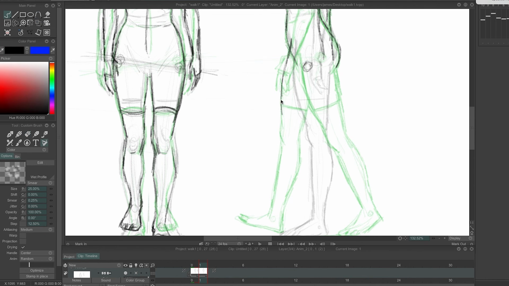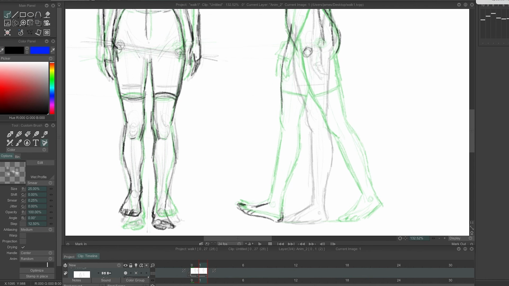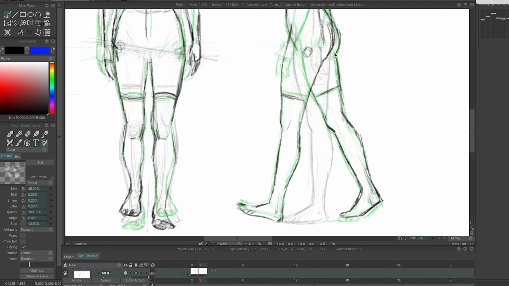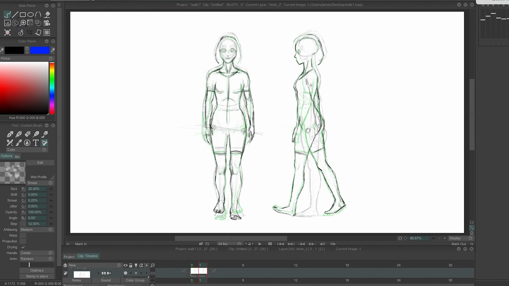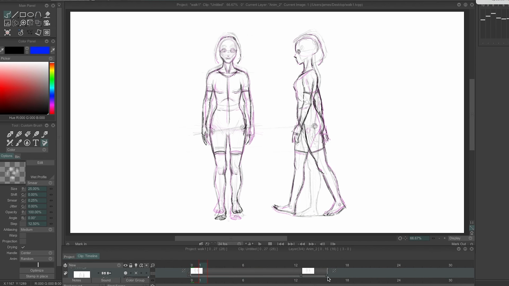Now you see the hips when they contact the ground. The hip with the contact leg is lower than the supporting leg. So in this drawing, her right leg, that hip is higher than her left. The hip drops as it's about to take the weight, and then as it takes the weight, the hip tilts the other way. Okay, so for this, I'm going to do this walk on 14 frames for each step.